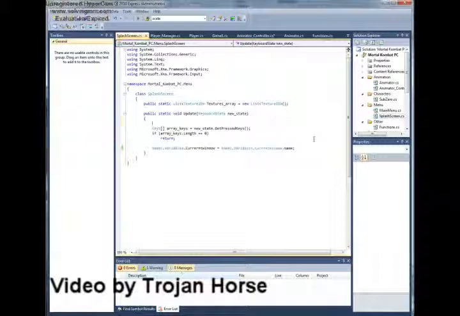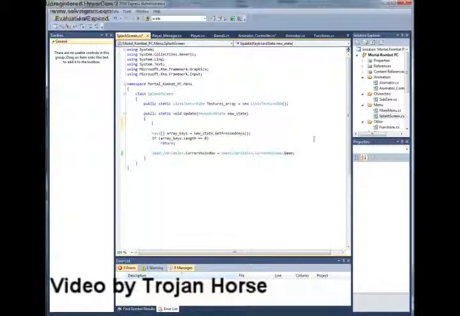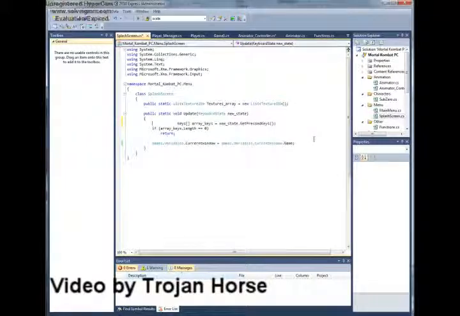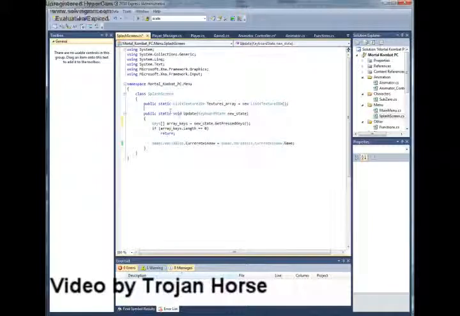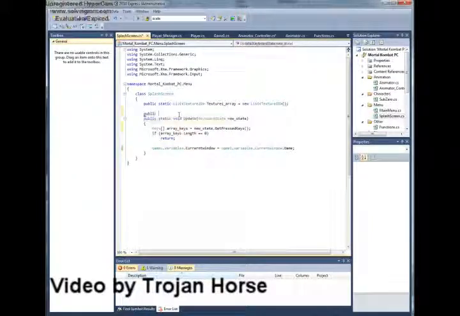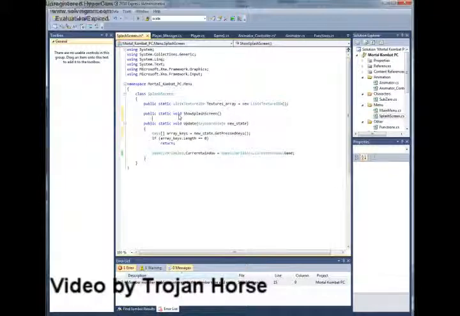So here, when the splash screen is going to be loaded, we will find our references. Let's say here will be public static void show splash screen.